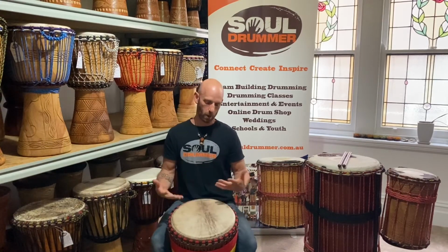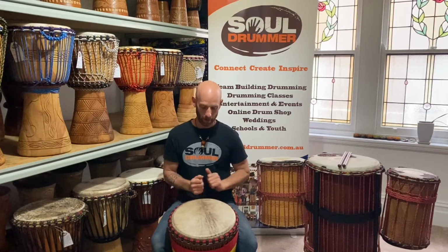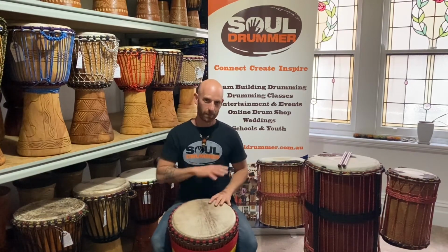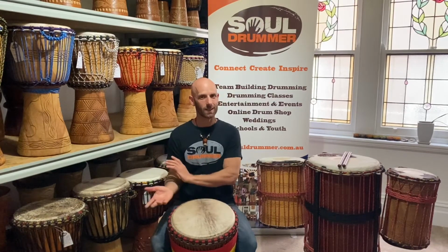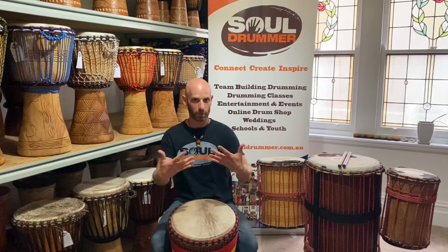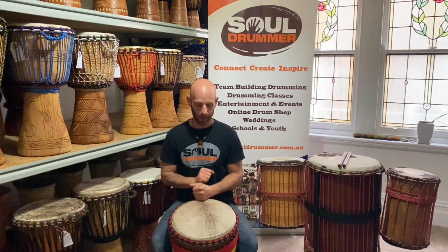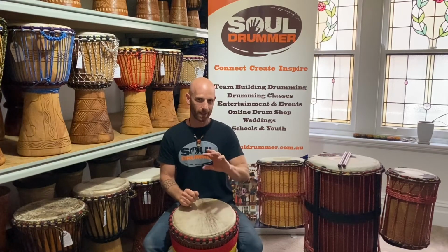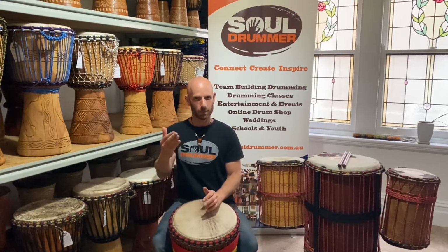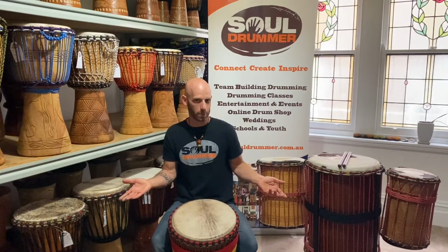Okay, so those parts work really nicely together. We also have the dun dun, which I'll show you soon. But once we've got those foundations set, then we can start to look at the solos. The solo phrases are played for the dancers. There's a beautiful relationship between the lead drum and the dancers, and we're going to go over this in class. If you're still a beginner, that might be too advanced, but this is meant for the intermediate students. If you take it slow, I think most people can do this.